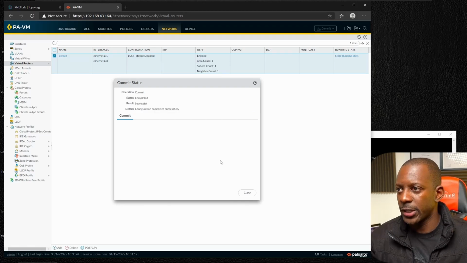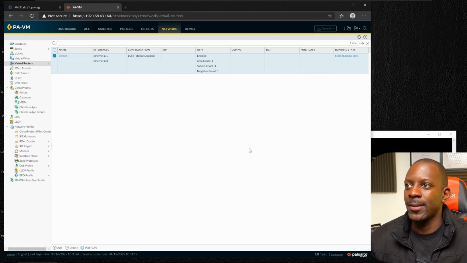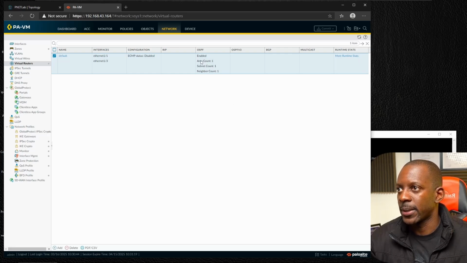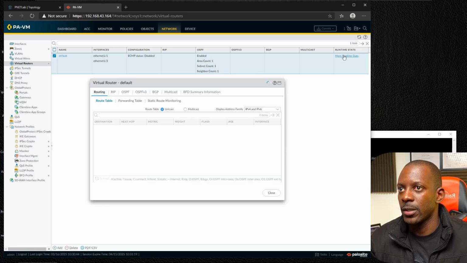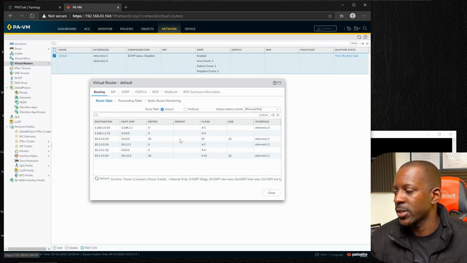Okay, the configuration was committed successfully. We can close this and we can tell that it was configured and it's working just by looking here. So we have one area, one subnet, and one neighbor count. And if we go here to more runtime stats, there are a couple of things that we can see to validate that.